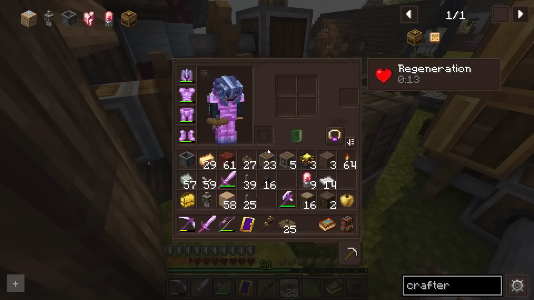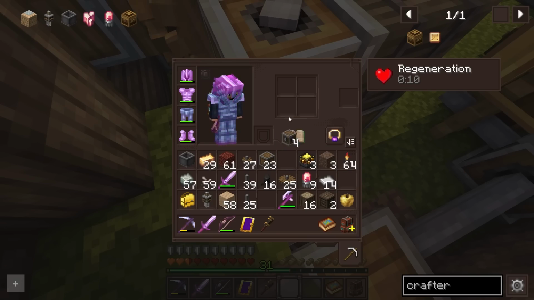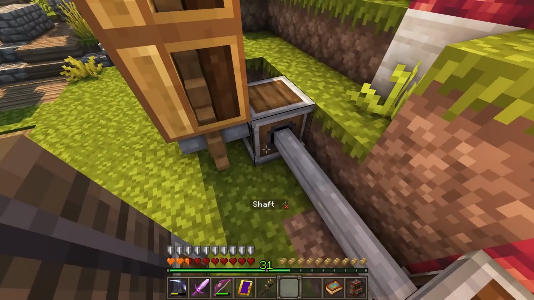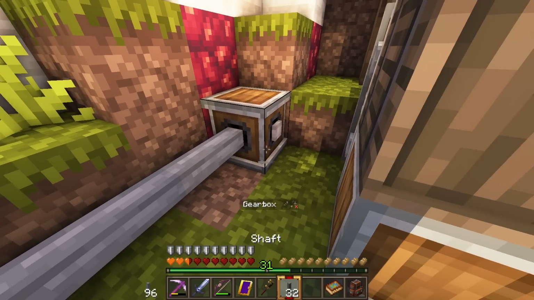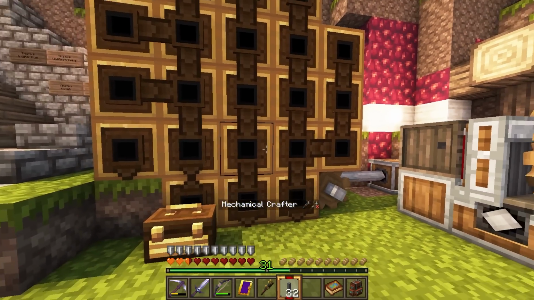Let's make sure the gear ratios aren't going crazy or high. And so to do that, I'm going to vertical gearbox this down and over. And now we've reduced the gear ratio. Trying to not get too crazy confusing with this, but now it works. It's going to be slow, but it'll get the job done.